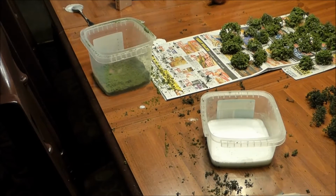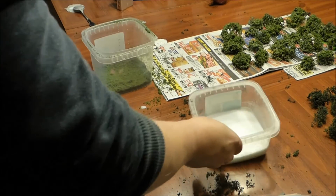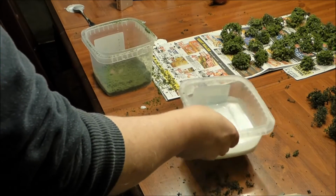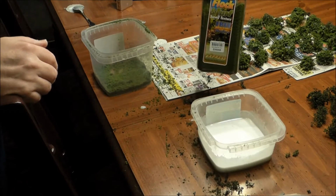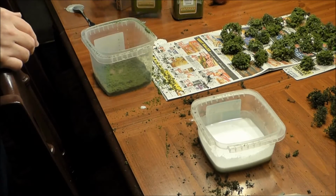So what I'm doing is I have a tub of white glue, watered down. It's pretty thin. It's probably the consistency of milk. And then I have ground foam. I have two different colors. I have this color and this color.